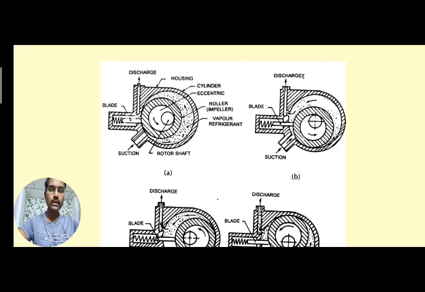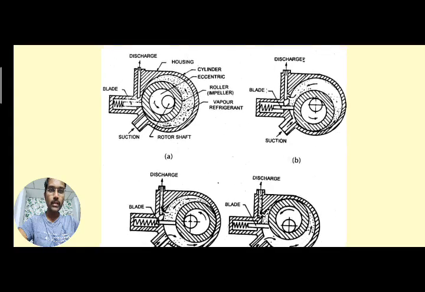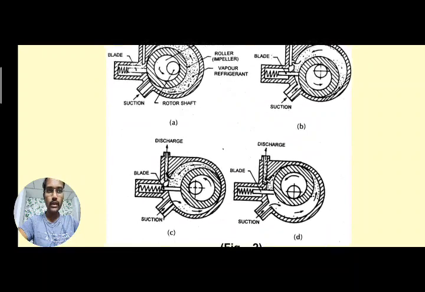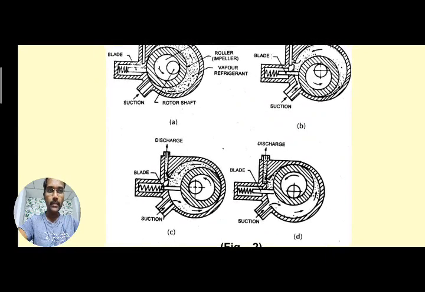It means the volume is decreasing on that side, and the refrigerant is getting pressurized on the right side of the roller. Here see the rotor shaft is exactly at the center, so the roller rotates eccentrically, making contact with the cylinder at a point. Suction is happening simultaneously, if you observe the second diagram. During its complete rotation, you can observe the blade in the second diagram, the spring along with the blade, making contact with the roller.